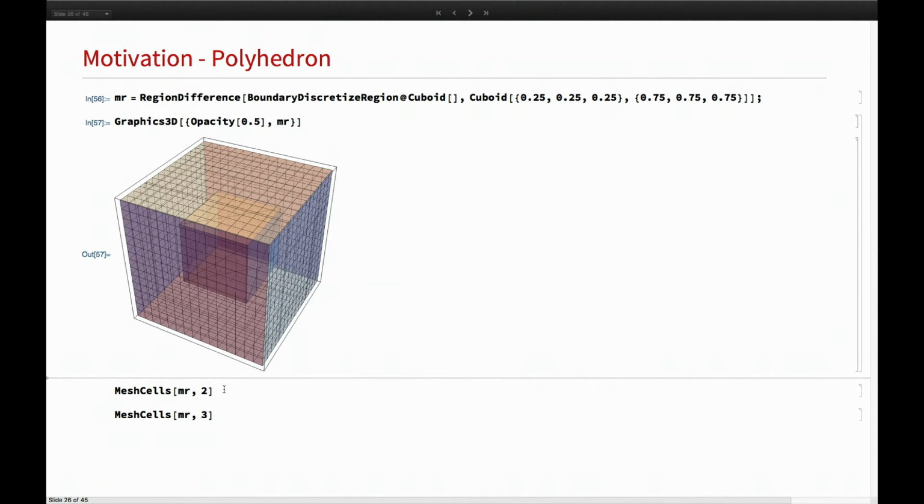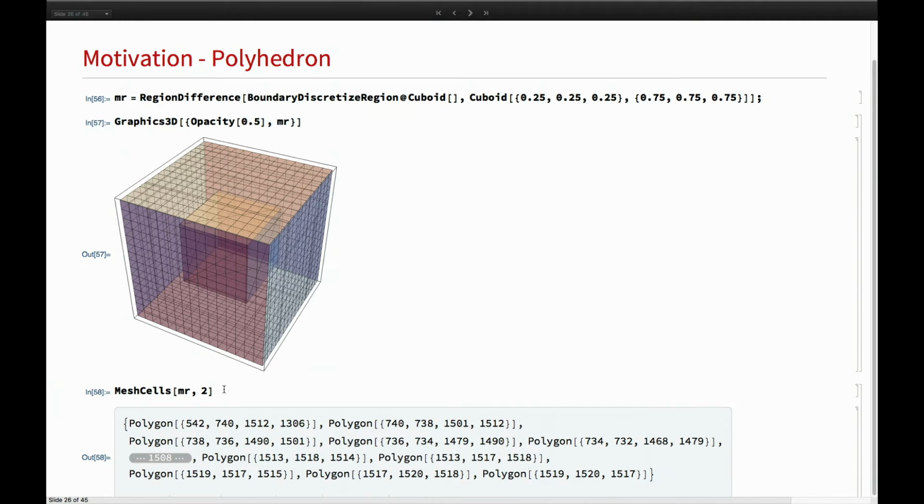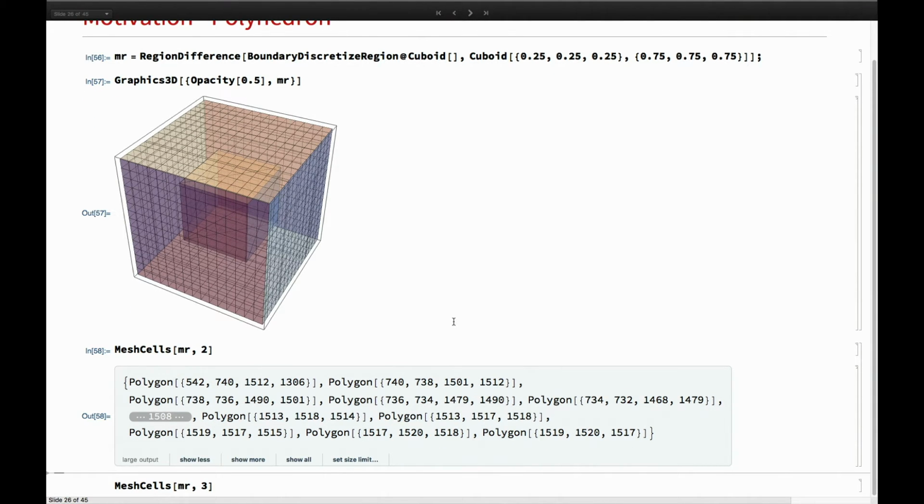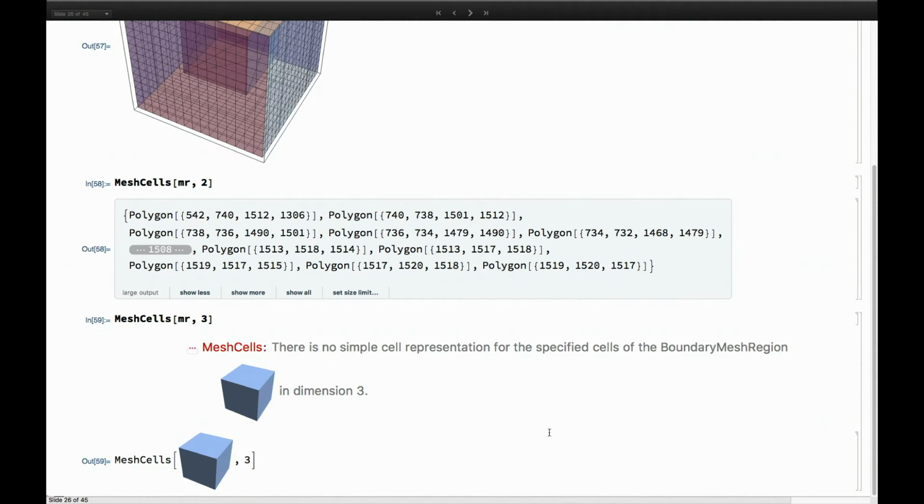So we want to get the mesh cells for the different dimensions. Here for dimension 2, we get a bunch of polygons. So how about dimension 3? What do we expect? We expect a bunch of polyhedra. However, here we get the error message saying no simple cell representation for dimension 3. This is why we need the polyhedra.